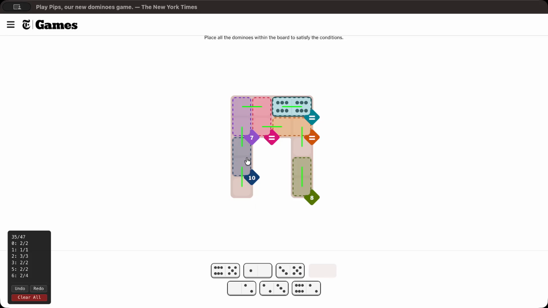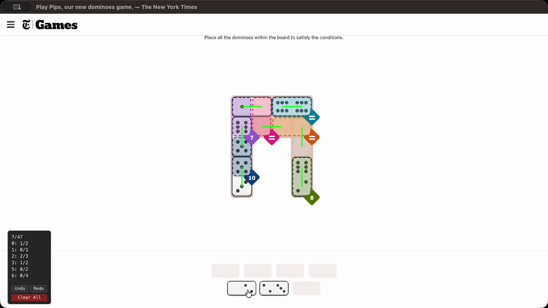So let's start looking here. If we say 6, 4 or 5, 5, well, we don't have a 4. So this 10 has to be a 5, 5. And we only have 2 5s. So it's either this way or the other way. Can I see a reason why it would have to be one way or the other? This would put a 1 up here. Okay, but since we know that the 5, 3 gets used because this 10 uses both 5s, we know the 6, 2 goes here.